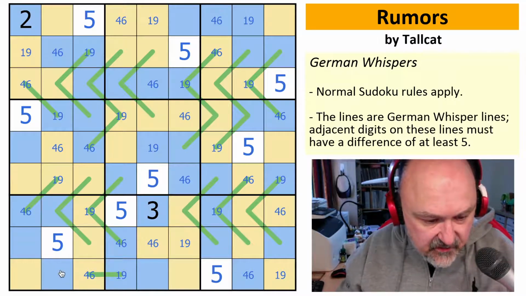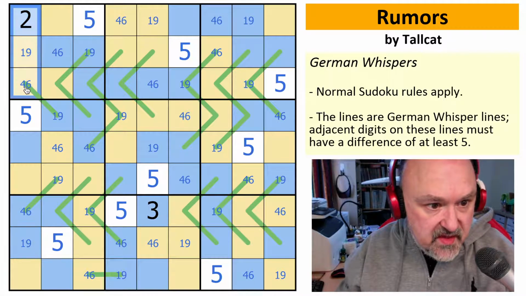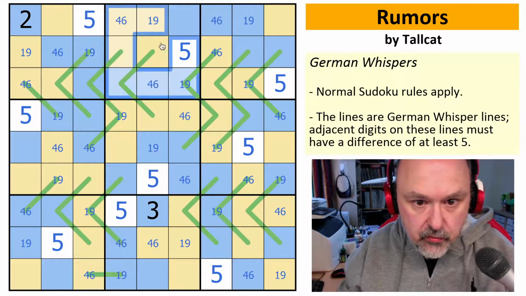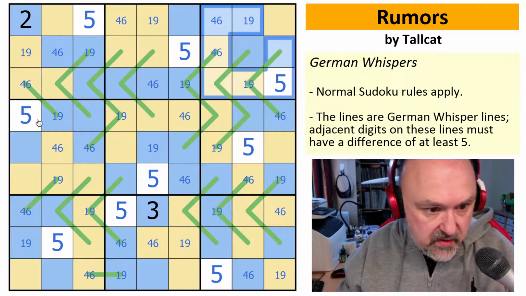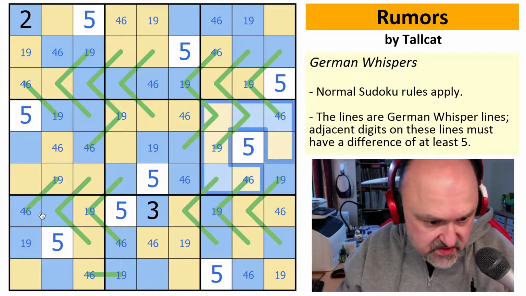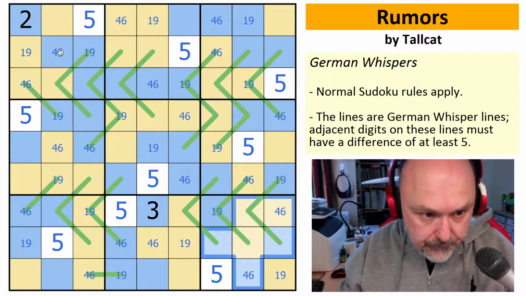Now, let's see if I can finish the ones and nines, and then I can do it all at once. I need to put a blue 1 and 9 in here. In this box, I've done all the ones and nines, the 1, 9, 4, 6. Here, I've done all the 1, 9, 4, 6. Here too. All the 1, 9, 4, 6s are done.